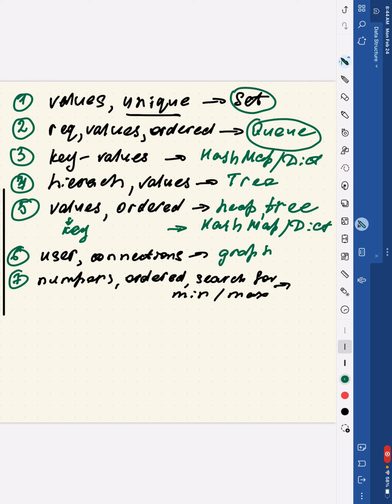And I think our decision here is definitely a tree, especially maybe a sorted tree, balanced tree, something like this.